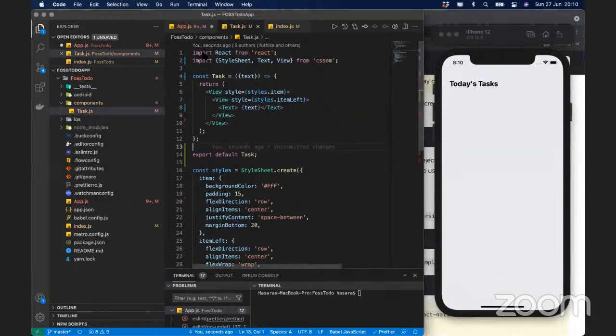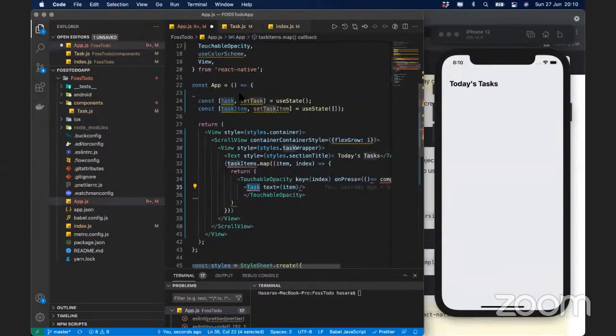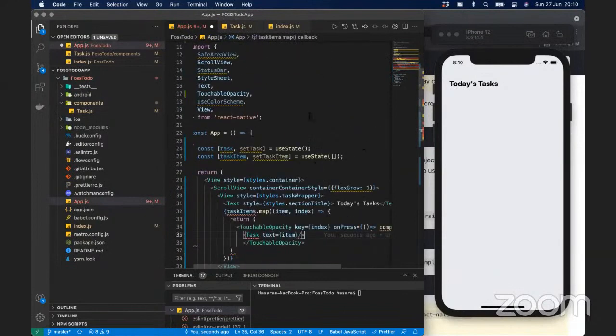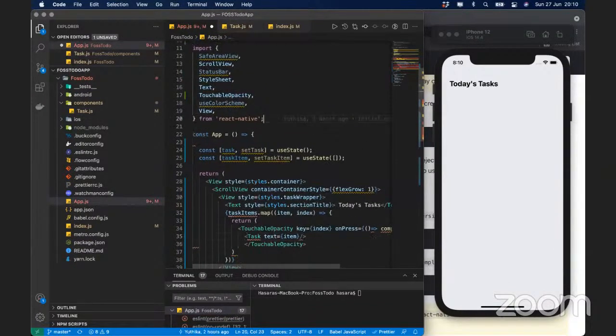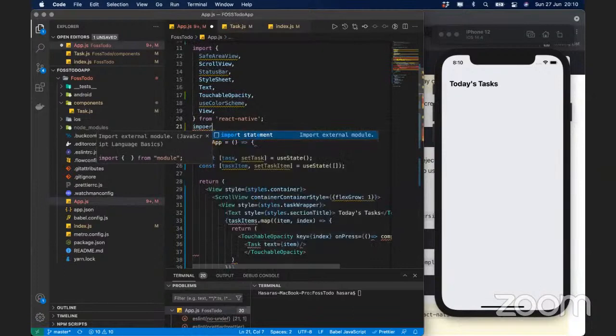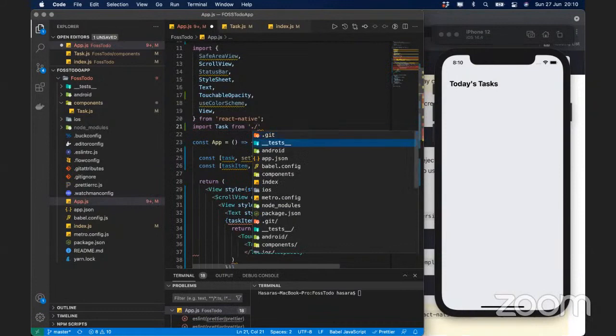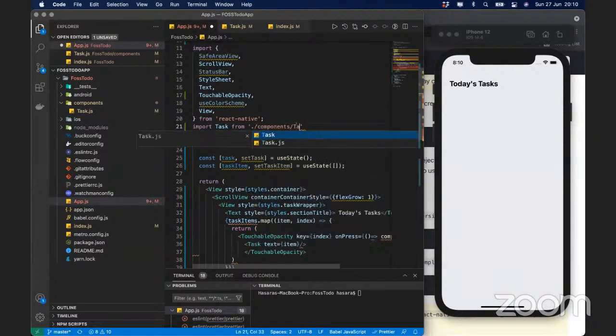Then we'll go to our app again. So we have to import this one that we got. Components, task.